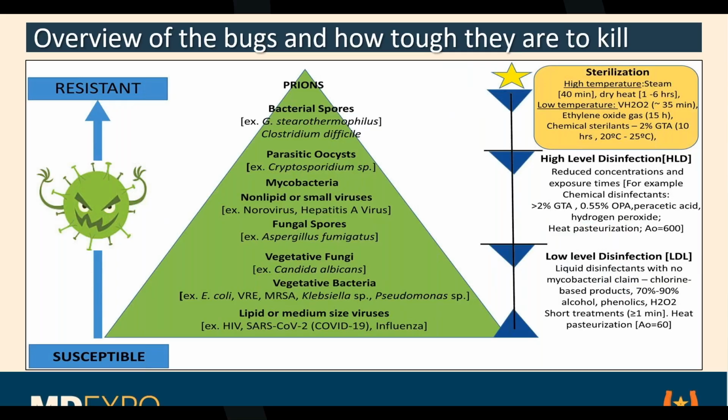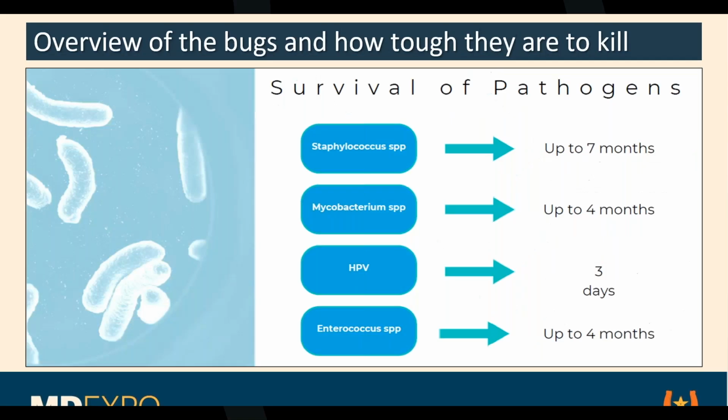I think everybody remembers the HIV era when it first started happening. Those things would die if you looked at them. Okay, and all the way up to bacterial spores and such, which are very difficult to kill. So looking at that, and at how long they live, what their natural life cycle is, all went into determining what type of process needs to be done to ensure that the device is safe to use on the next patient.